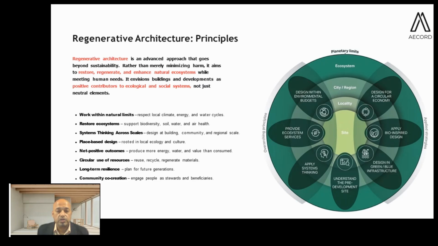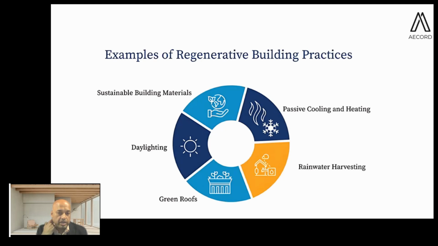So most of the projects today are designed in such a way that you keep in mind future modifications and future resource utilizations which may change, and how robust or resilient your building systems and planning are to take it. So examples of regenerative building practices, as we mentioned: when we specifically talk about buildings, we talk about sustainable building materials, passive cooling and heating, daylighting, green roofs, and rainwater harvesting. So again, if we are getting into the smaller circle of buildings, these are the aspects. As we already discussed, for 40 to 50% of the materials in the market today are sustainable in a way that they are using post-industrial or post-consumer recycled content.